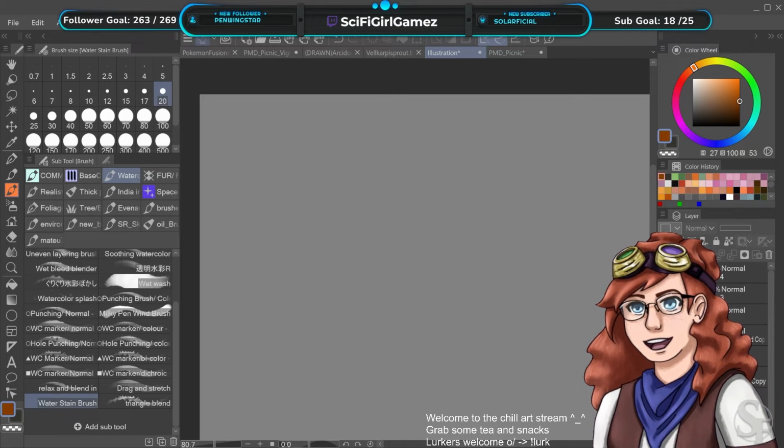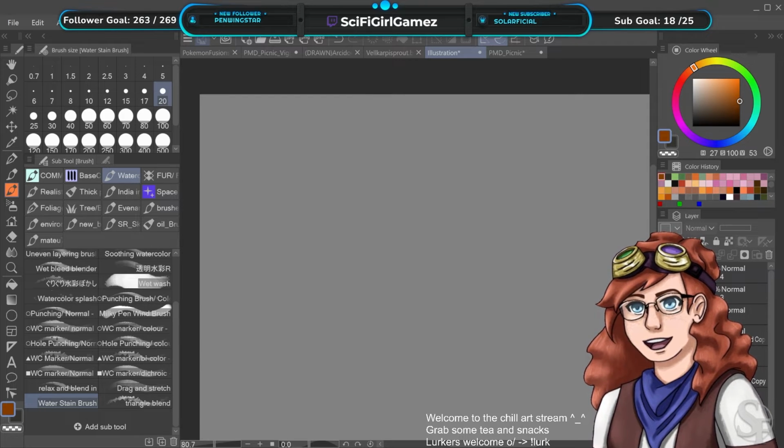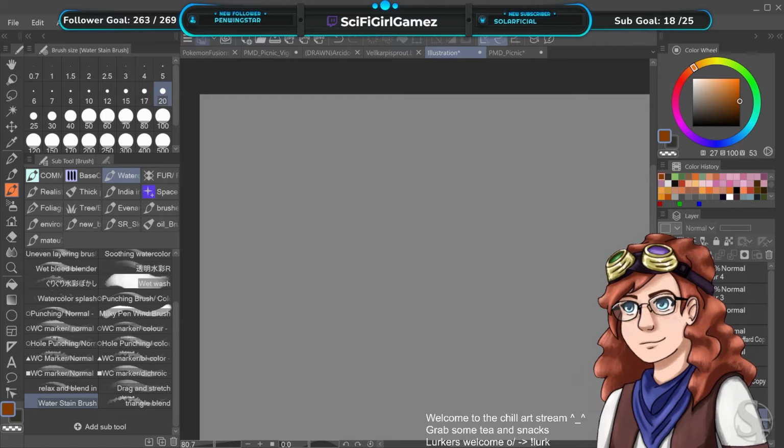I think Clip Studio Paint literally just broke on me. Or not even Clip Studio Paint, I think it's my Wacom. The drivers, I think, just kind of went gone. Like the desktop center refuses to open.